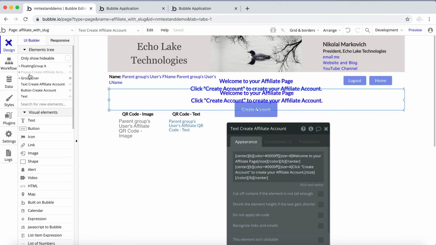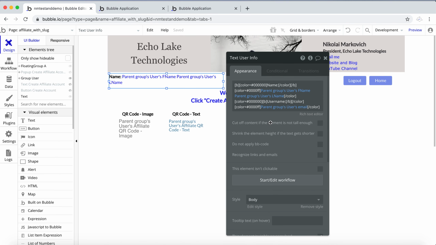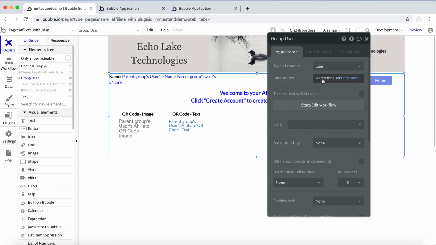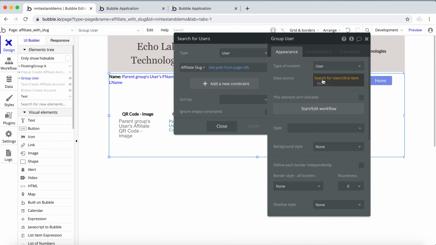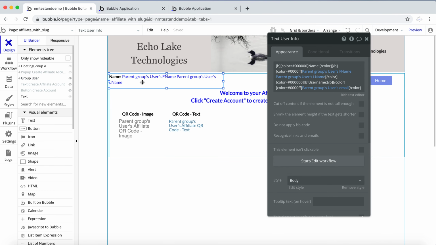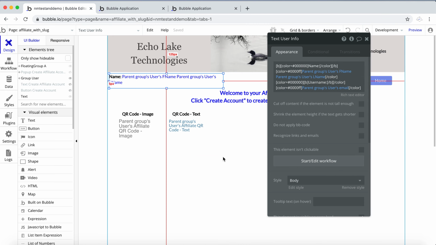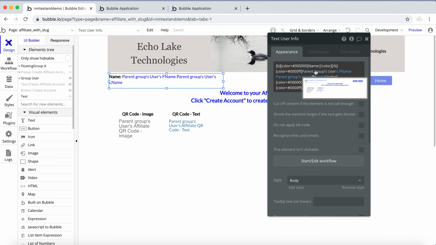Okay. So what I've got here is I've got this text field. And now, because I've done this search and I'm pulling data from the URL, from the slug value, now what I can do is I can take parent group's user. So this is my group here, and this text field is within that group.